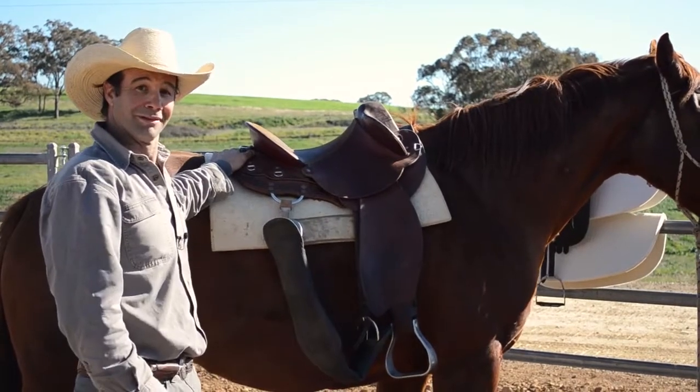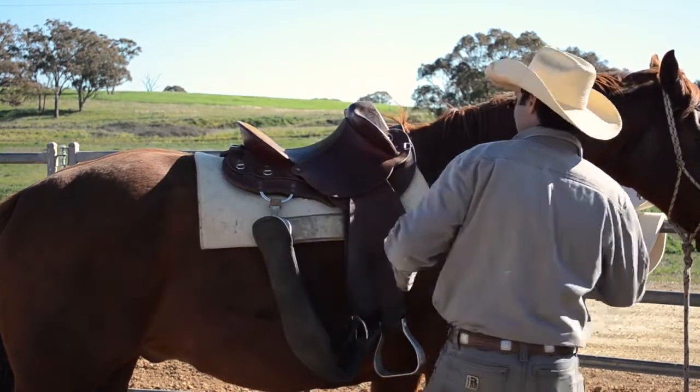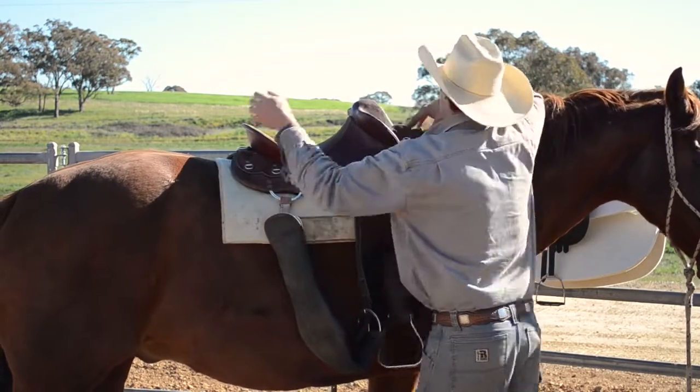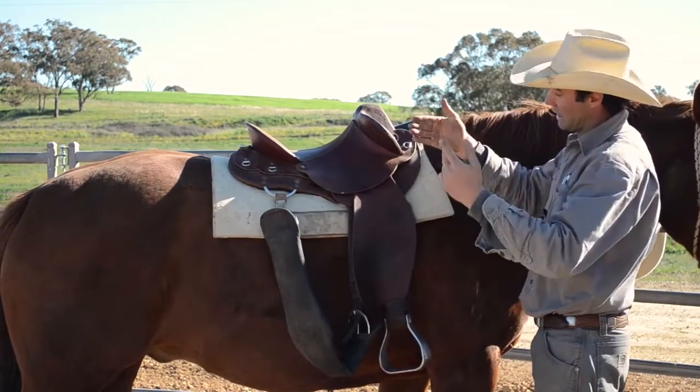We've got the saddle on the horse, sitting on a bit of wool. It's pretty well that simple. You can see I haven't got it far enough forward, so I'll shift it all the way up here, sit that saddle back, get it where I want, lift it up, and then I'll give it a little pull back so the horse's hairs lay back that way.